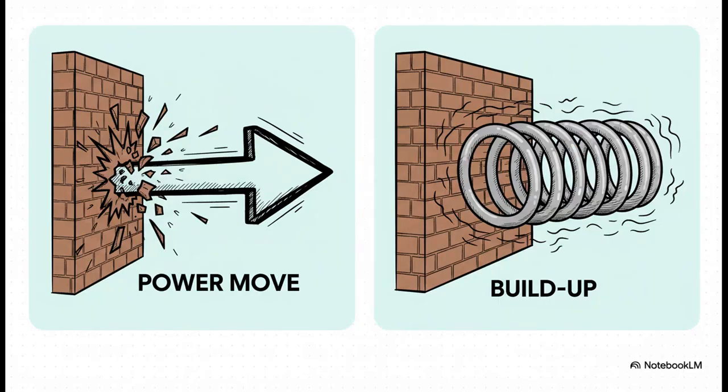And this right here perfectly illustrates the core difference. A power move is a sprint into the level, and that signals a rejection. A buildup is a slow crawl at the level, and that signals that it's gathering strength to push through. One is a rejection, the other is pressure building.